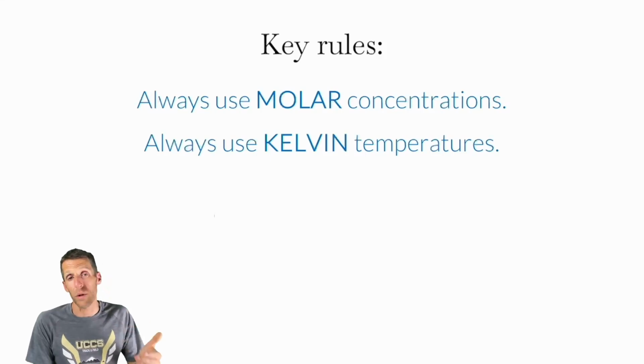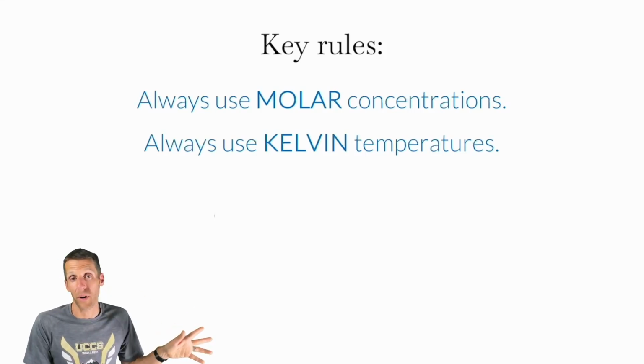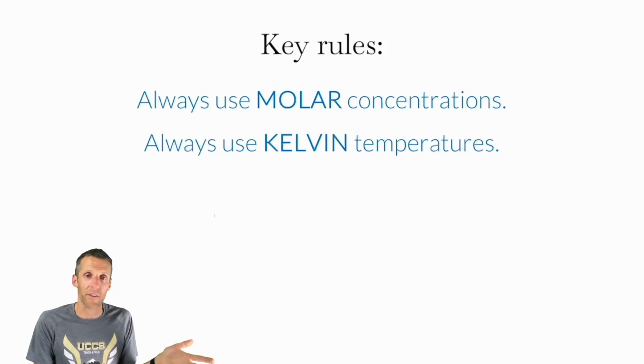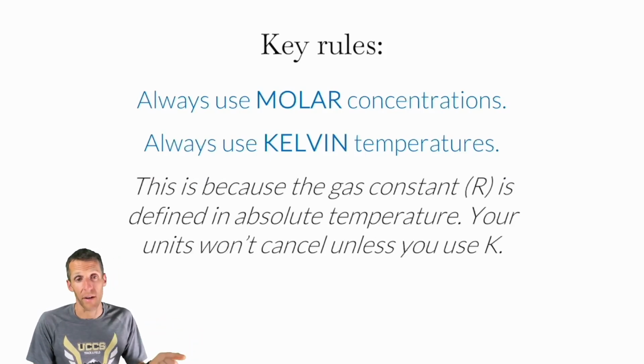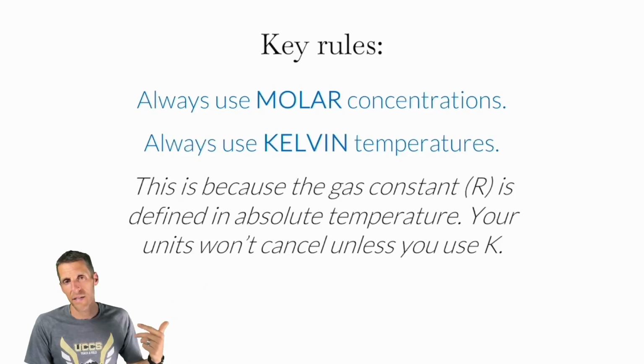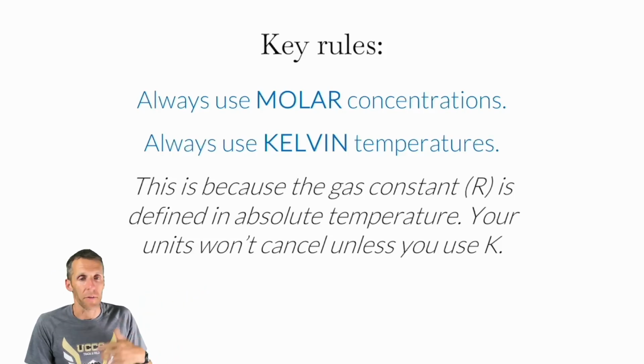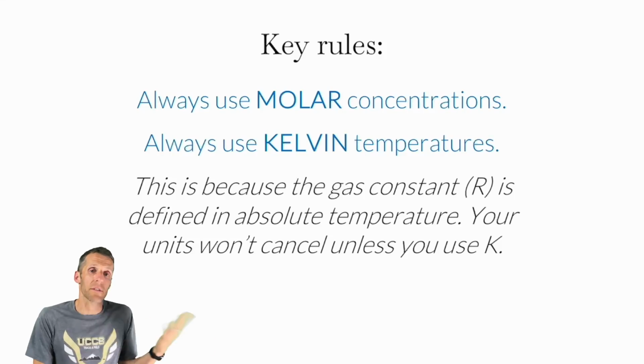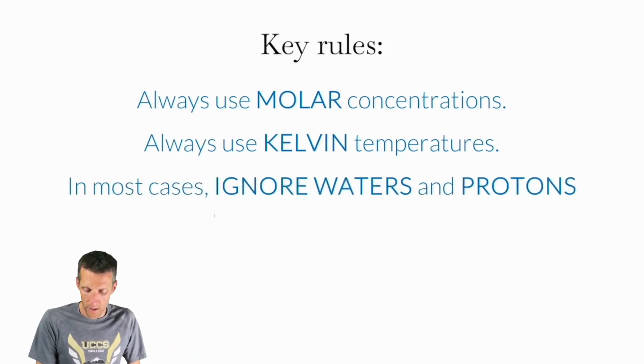Second, always use Kelvin temperatures. Don't just randomly use Celsius or Fahrenheit temperatures because you'll get the wrong answer. That's because the gas constant is defined in terms of absolute temperature. Just think about it as a unit cancellation problem. The gas constant is in kilojoules per mole Kelvin. If you do kilojoules per mole Kelvin times Celsius, you just haven't made any progress.